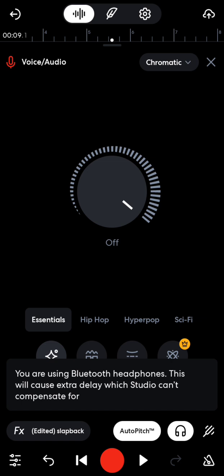Too much autotune is actually using the autotune for your vocals or for your tracks, and the tracks are not sounding natural anymore. So at the point where your vocals don't sound natural anymore, then the autotune becomes a problem to the mix.